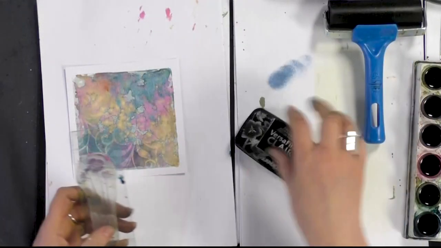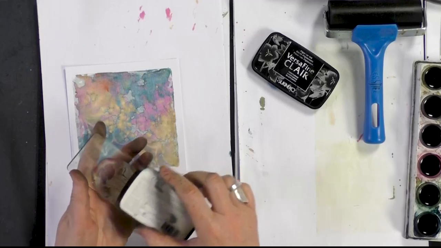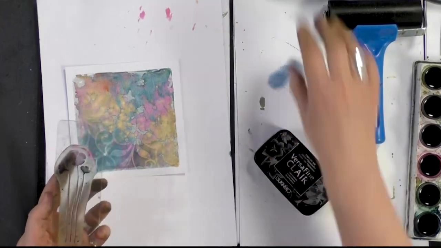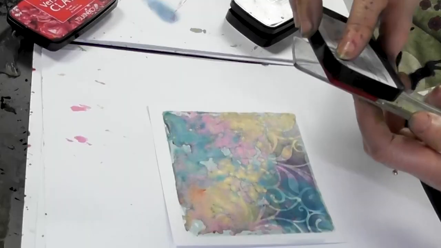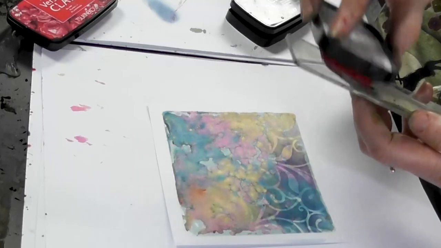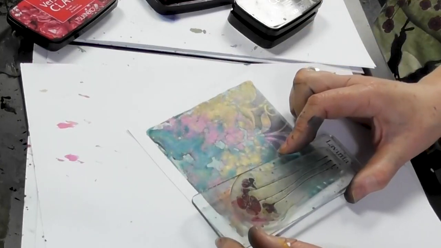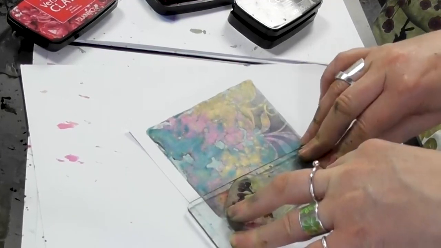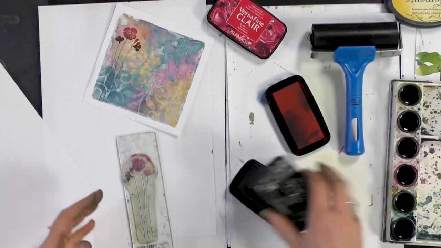And now we're using our poppy stamp. I'm going to ink the stem up in the black and we're going to ink the flower up in Glamourous. Let's just pop that down. There. And I'm going to do that again.